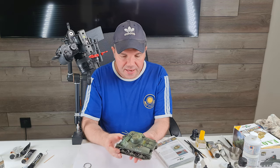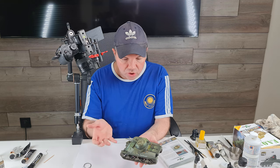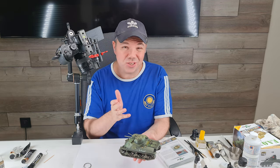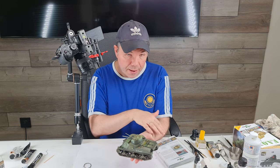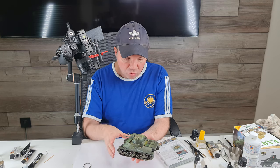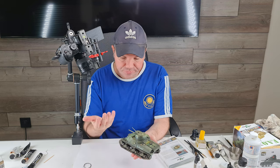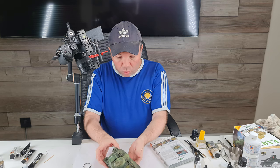Now, I did say that very likely these sort of vehicles were chipped in that manner. However, I've kept to a light color as if the paint's more scratched. It's the way I like to do things. If I'd really kept true to the nature of the vehicle, there would have been bigger chips and you would have seen a lot more rust on it. But that's basically the way that I paint them. It's just my take on it. Regardless, we're nearly at the end. There's only one more process.